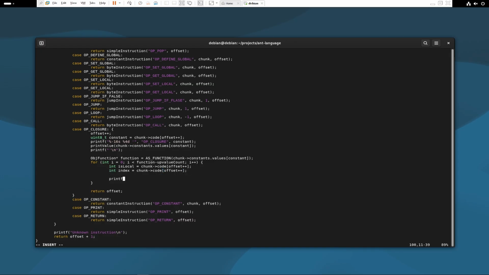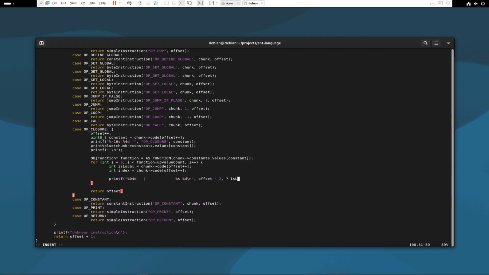So now I will print, and we will print that. So -2, that's the offset, and that's the index of the number of instruction.